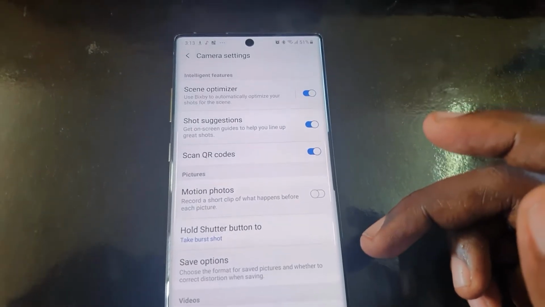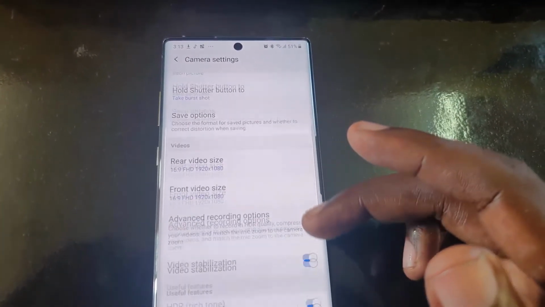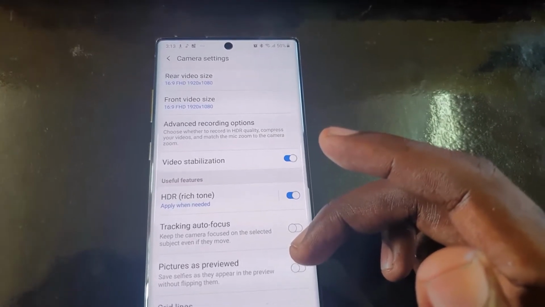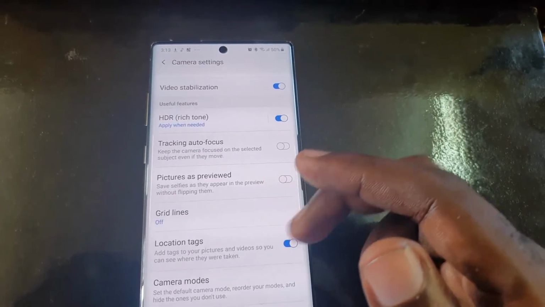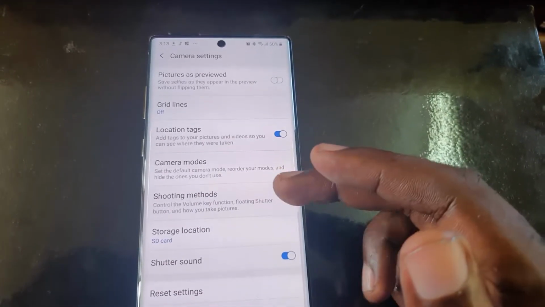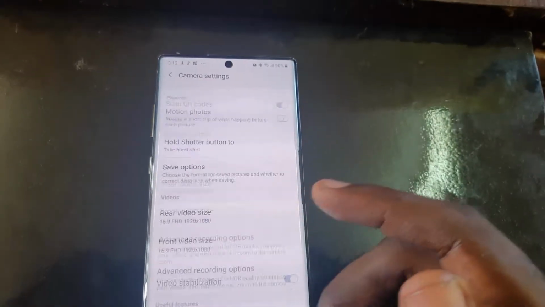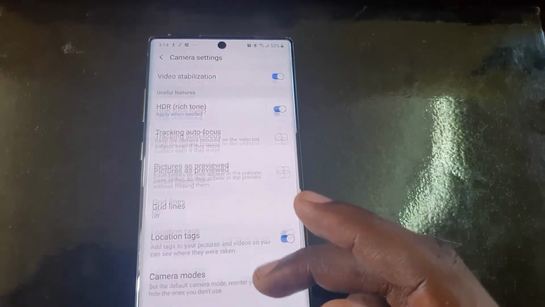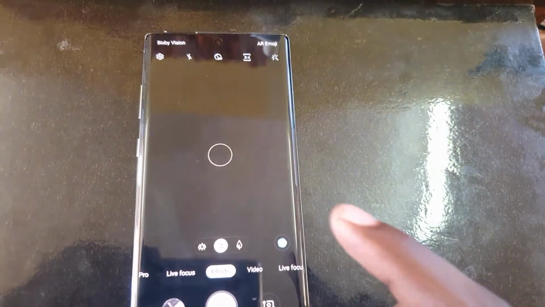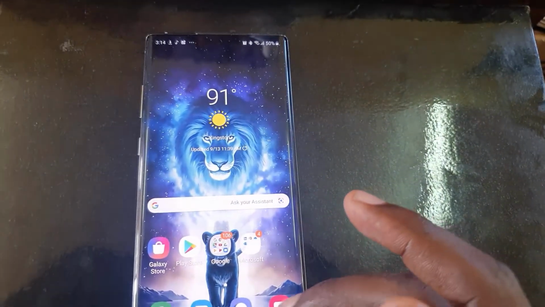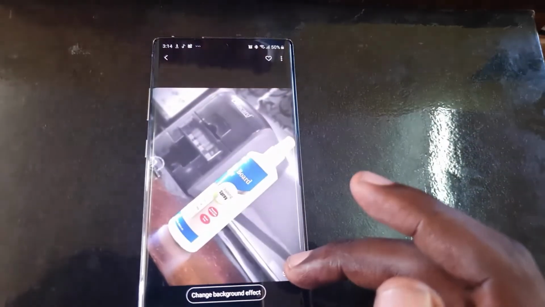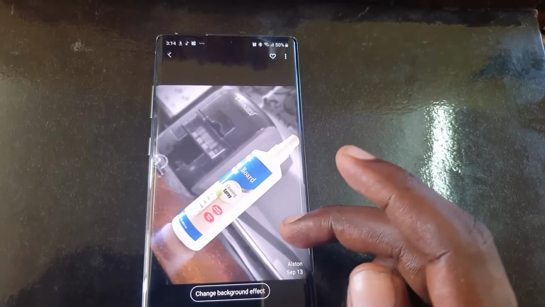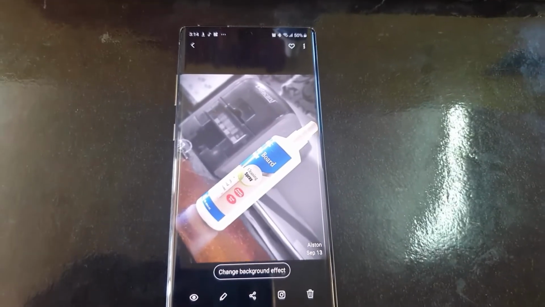The settings are the same, and of course, as you might have seen in our other videos, the picture resolution option is missing, although you can change video resolution and so on. But as you can see here, the menu is the same. The most significant difference for any user will be for those coming from the Samsung Galaxy S8. But if you are coming from the S10 or S10 Plus, you'll notice very little difference. It's word for word the same camera. Some people say there's a slight sharpness improvement, but that is mainly your mind, as it's the same camera, except for the depth sensor.